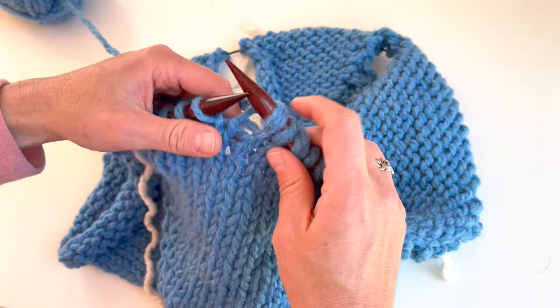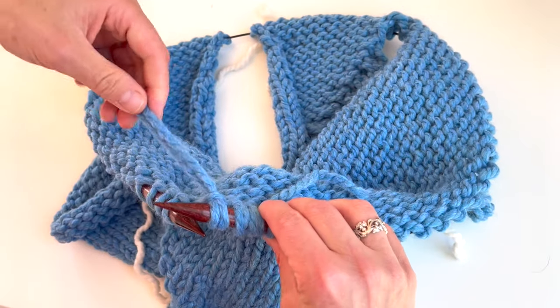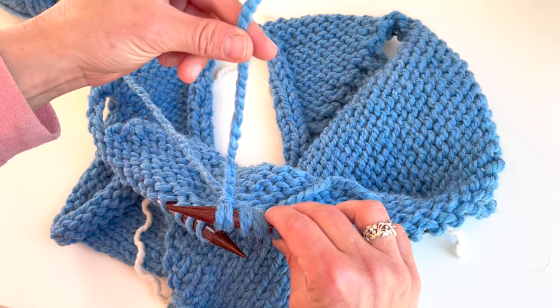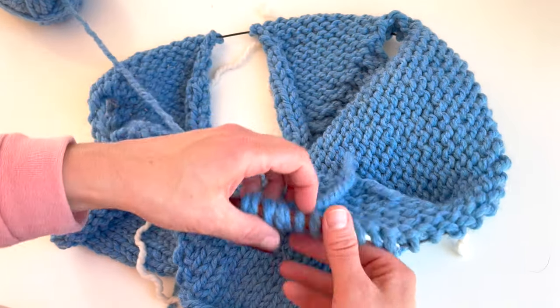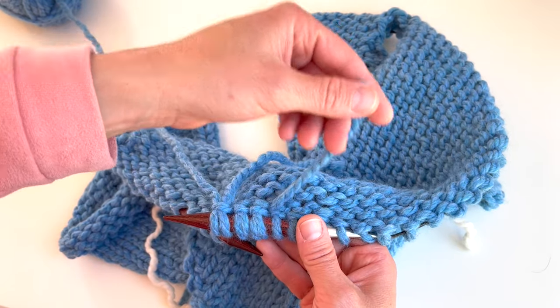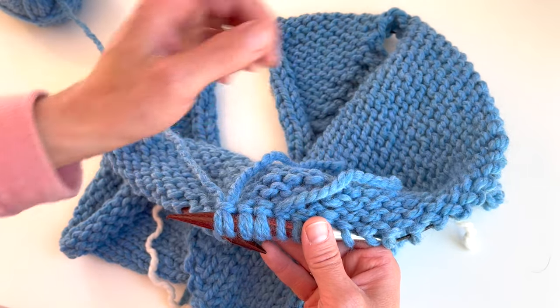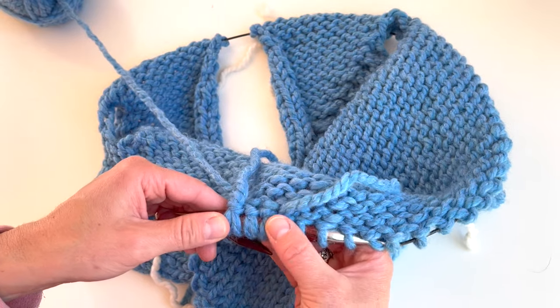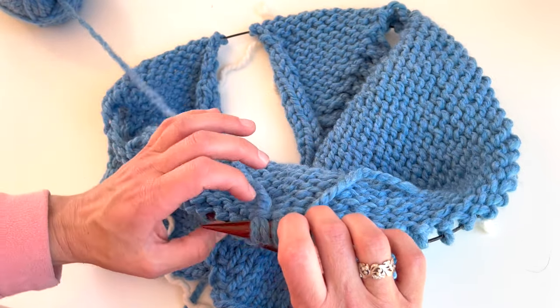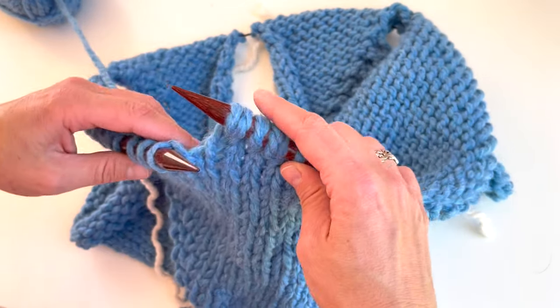1, 2, 3. And that is the easiest way to join the work. You're going to let go of the yarn. This is the end of the old yarn. The new yarn is now joined, and you've got the end of the new yarn at the beginning. And they've been knitted together for 3 stitches. And so then at the end, you can just trim the ends.